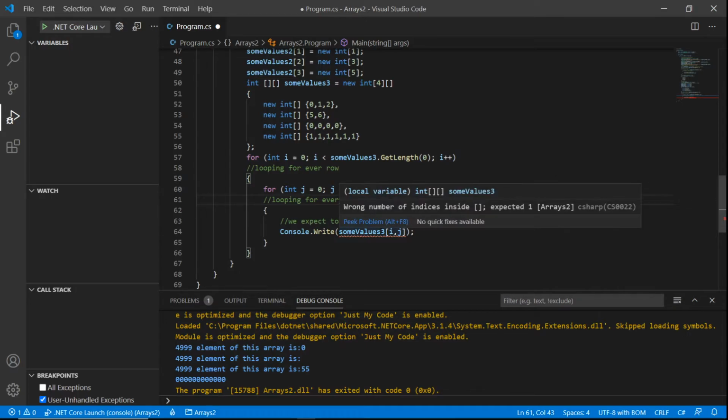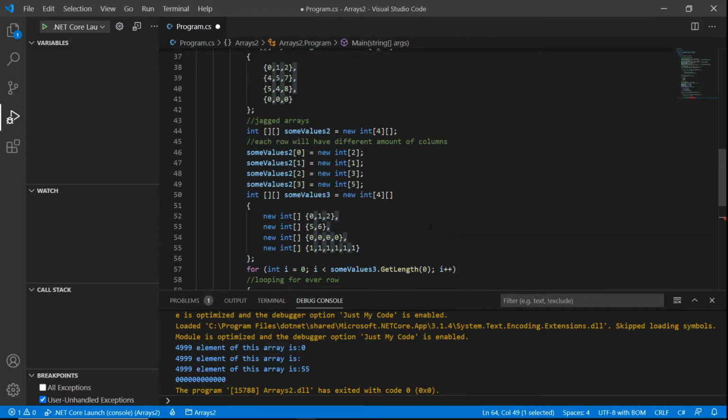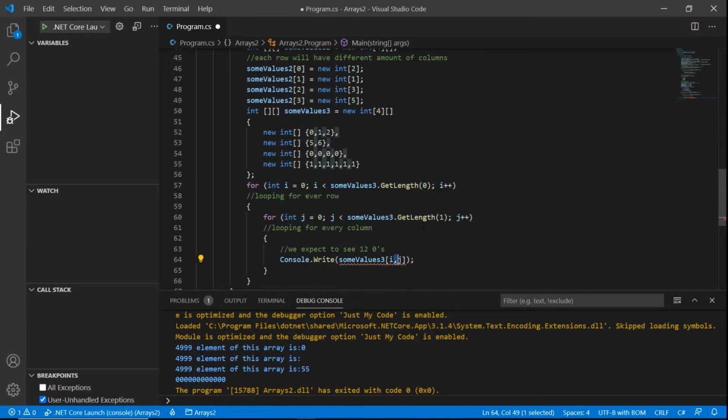What doesn't it like about this? You see, it doesn't like the commas here like that. So you have to do it like this. That's another thing, a different syntax when you want to display them.